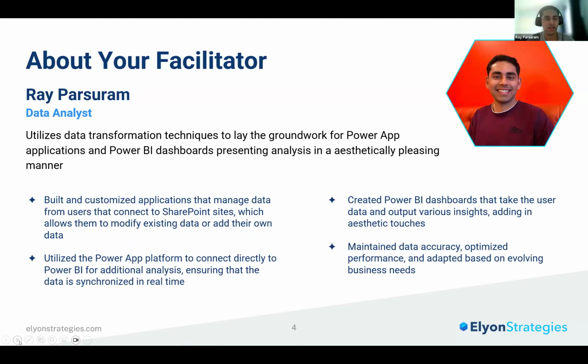Hi everybody. So yeah, my name's Ray, and I've been working alongside Jamie for a while, but mainly my specialization is using data transformation techniques. So my whole goal is to take data from scratch, modify the data, clean the data, transform the data, do everything it takes to make it look appealing, and then use that data to do things such as build applications.